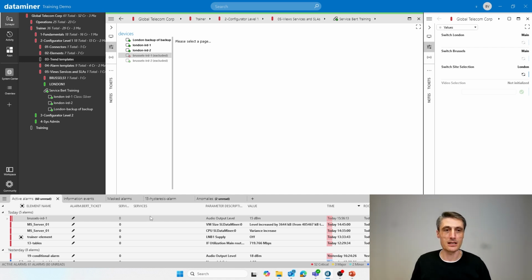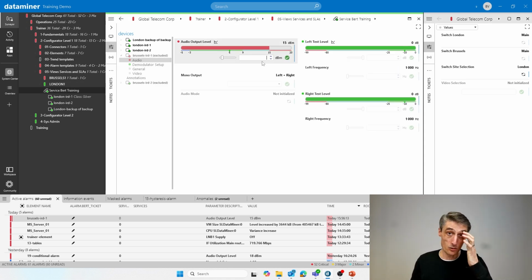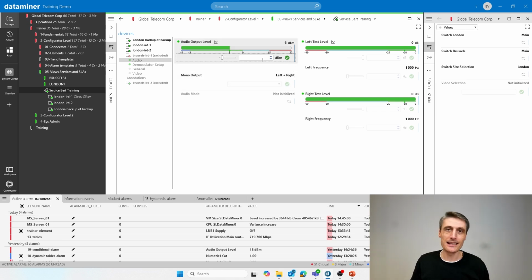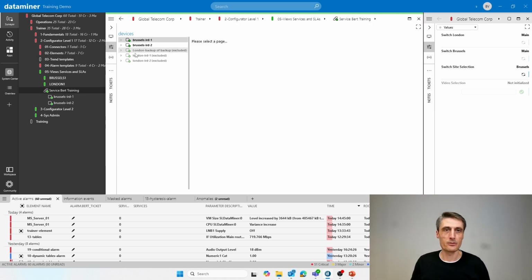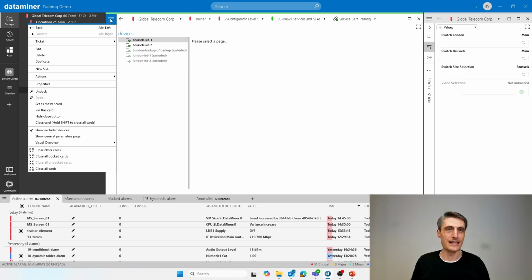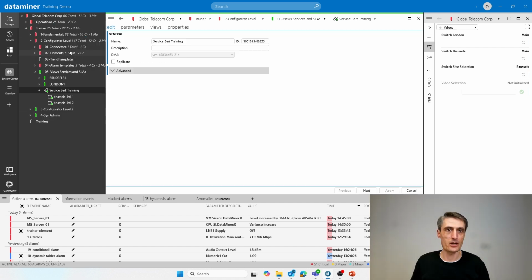It's out of the picture. It's completely gone. Brussels has no impact anymore, or any of the alarms. I don't care about the alarm anymore. And my service is doing a great job via London. Okay, let's go back to a normal situation and let's now add a little bit of dynamic inside Brussels itself. So let me remove the alarm from Brussels. Let's go back to Brussels and let's now go back to the editing of my service.